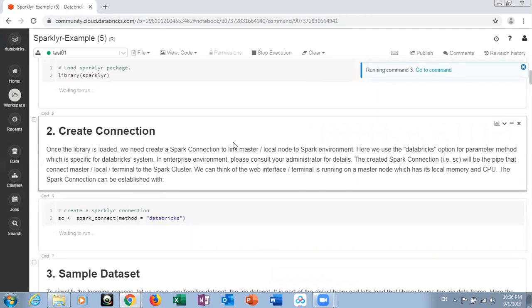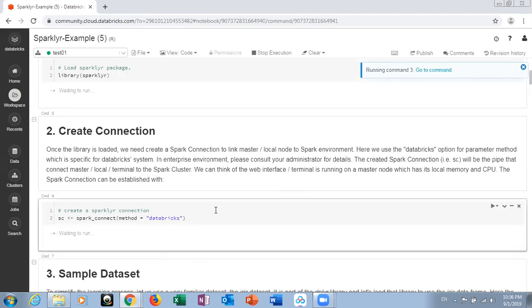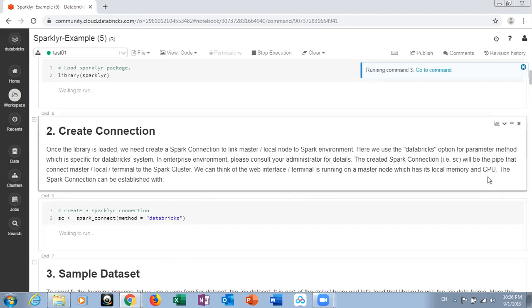We can see that the R notebook is running on some local computing environment. Because it is the R environment, we can install and run any R functions and R libraries without any limitation. On the other hand, the Spark environment is separated from this R notebook.